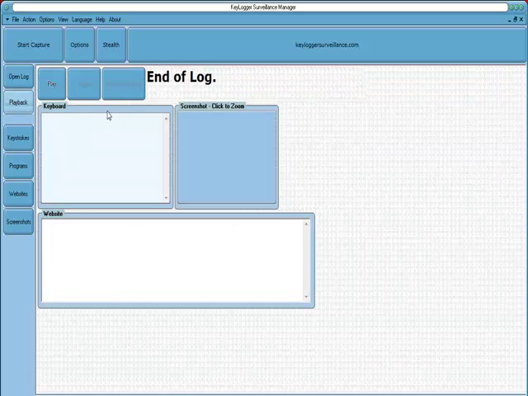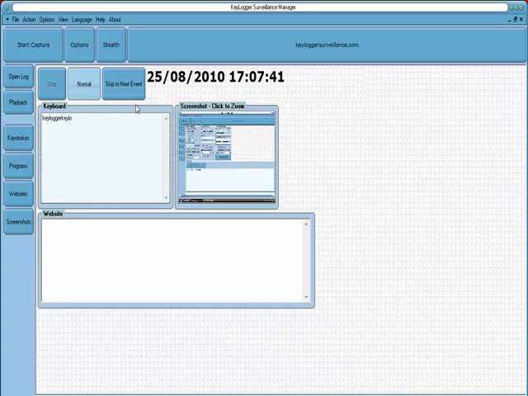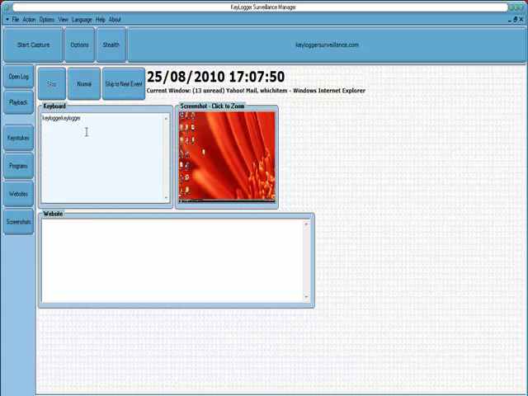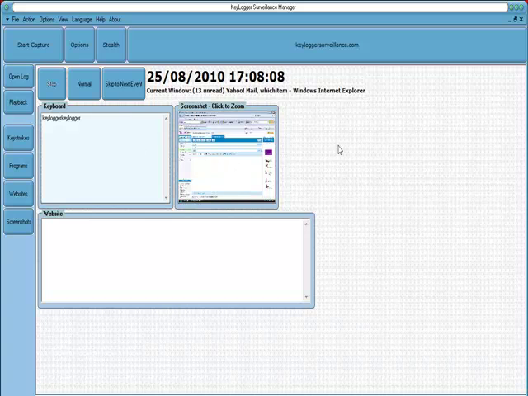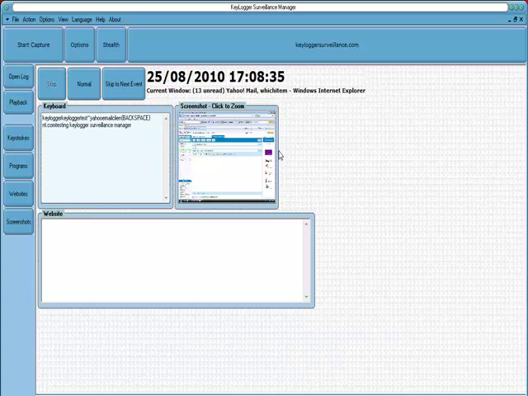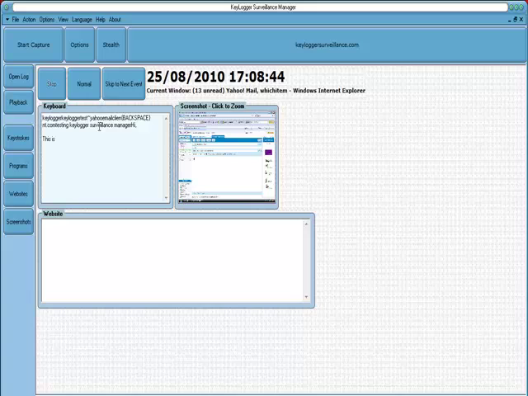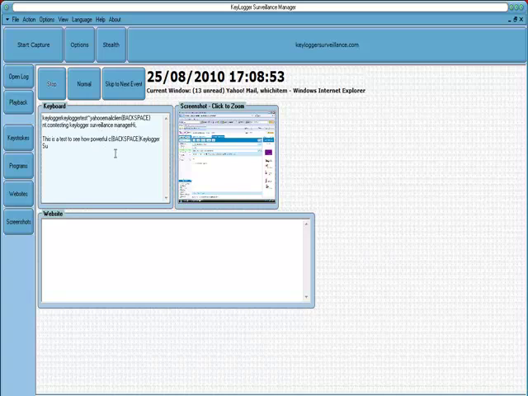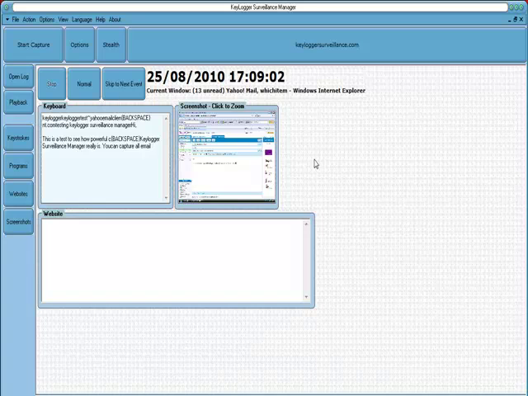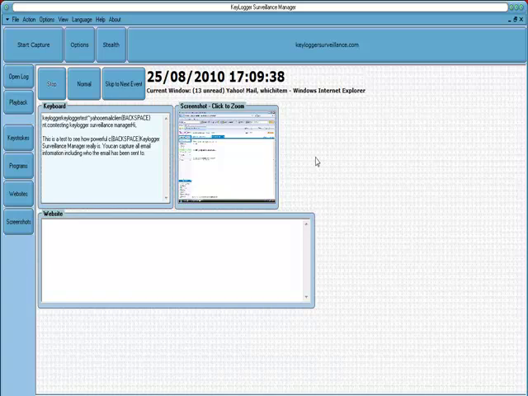And we can go to the playback tool and click on play. We'll speed this up a bit and you can see the exact time. And if you just watch the screen now, you can see the actual screenshots which are showing on screen. This is when we created an email to a blank email address, and you can just see the title which was typed in there, and the details within the email are coming up on screen now. This is all running as an automated service, if you like, so we can play this back from start to finish, and you can select this from each of the logs depending on how many logs you're willing to create.